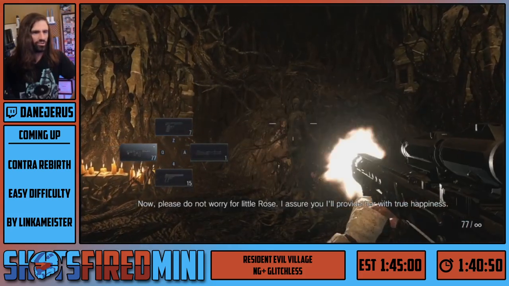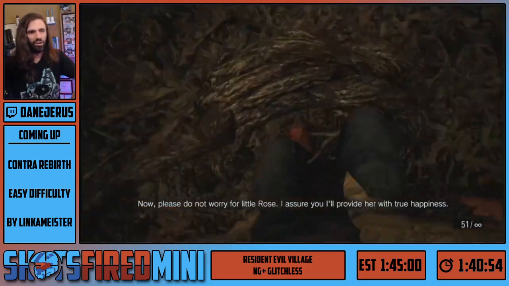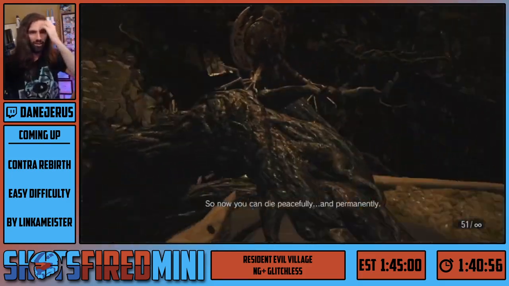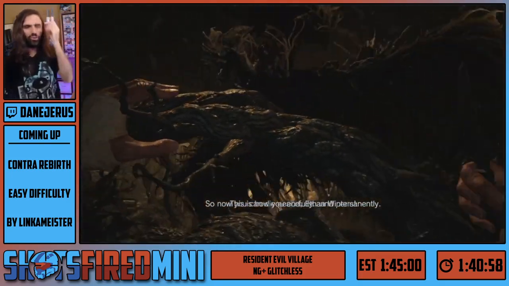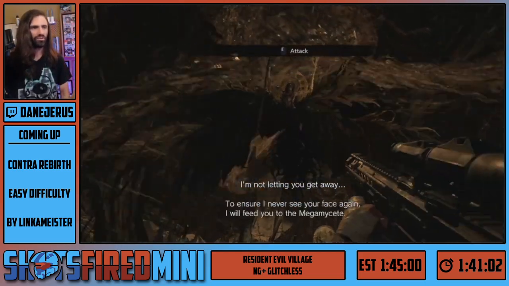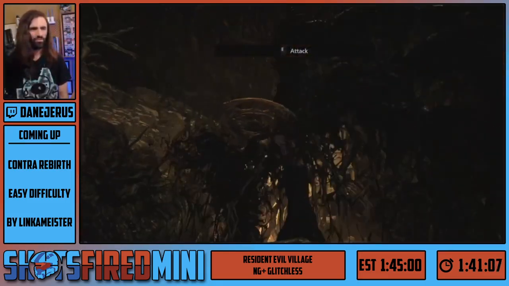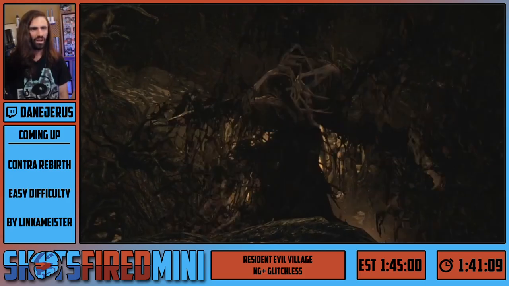1, 2, 3, 4, 5, 6, 7, 8, 9, 10, 11, 12, 13. Switch to the assault rifle and just finish her off. By the way, fun fact, she has one hitbox for this entire fight. You can shoot her in the head or in the pinky toe and it'll do the same amount of damage. There's no extra damage for headshots. Very weird. But yeah, I'm literally just holding down left click right now. That's all I'm doing, and I'm just aiming.